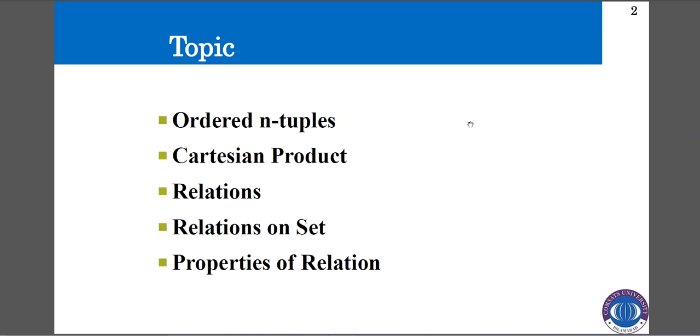The order of n elements in a collection is often important because sets are unordered. A different structure is required to represent ordered collections. This is provided by ordered tuples. So we start with ordered tuples.